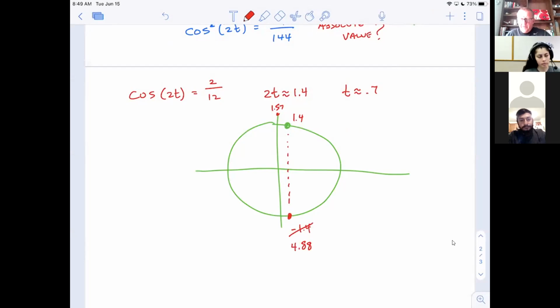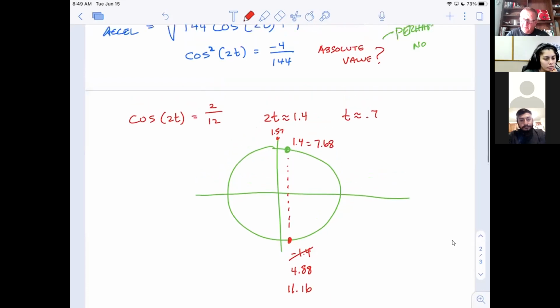So at least logically, just because it's kind of cool to understand this, if I take 4.88 and I add another 2 pi to this, then would you agree that this is also an acceptable name for this, 11.16? And I could do the same thing with 1.4. If I take 1.4 and I add 2 pi to it, I also get another name for this, which is, I'll write an equal sign here, 7.68.